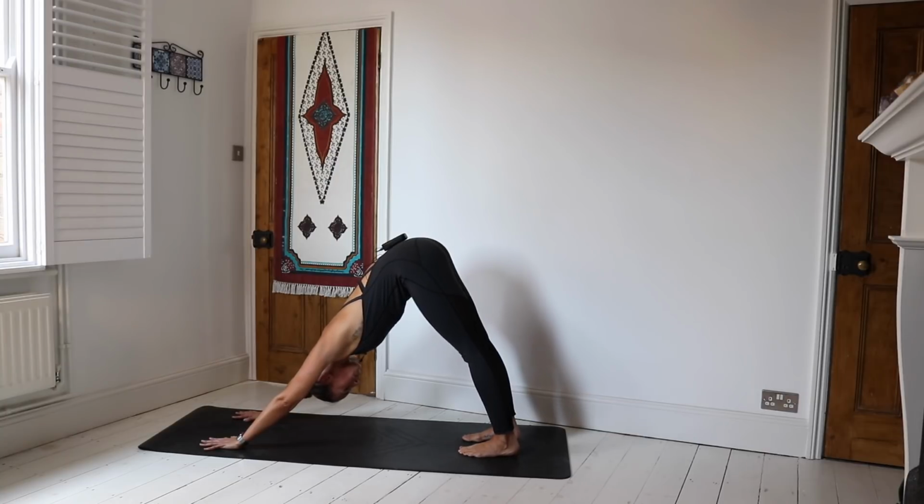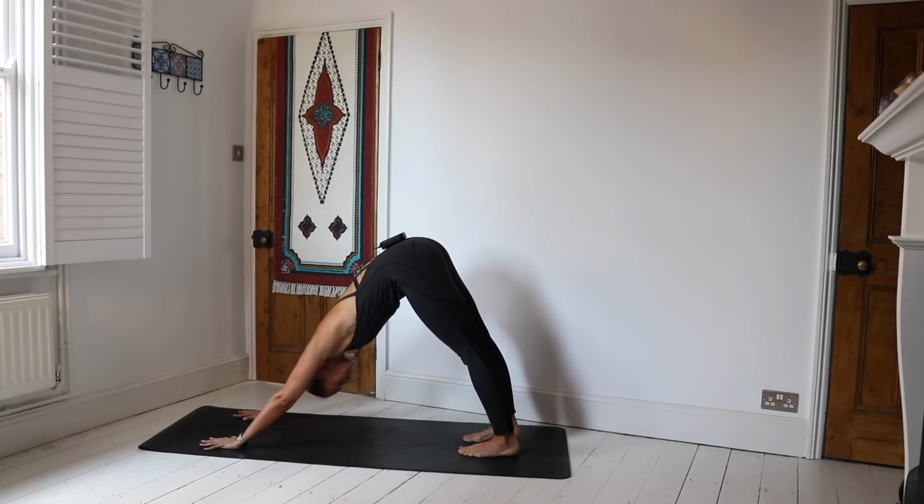The tendency in flows like this is to lose sight of the breath, but without the breath, we have to ask ourselves, are we doing yoga? So really come to find that. It's a moving meditation.